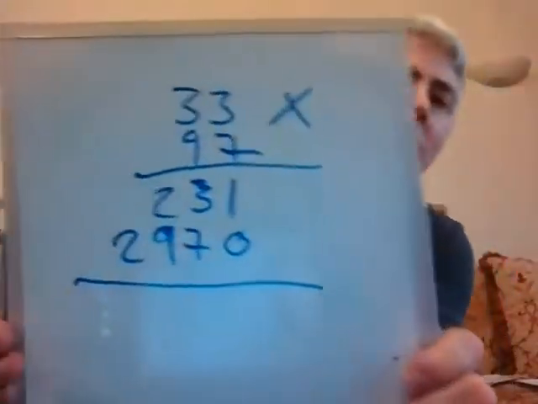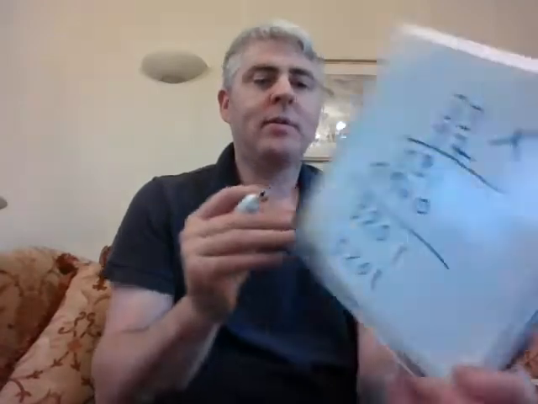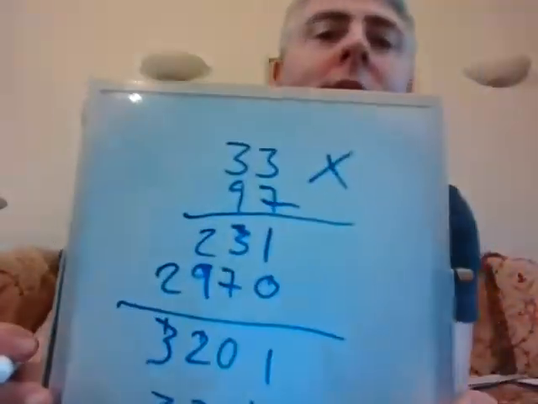And then you say 9 threes are 27. I've got that there. And then 9 threes are 27, but you've got to add up that 2 again. So it becomes 29. And then you add it up. 1, 10. And again, you've got 7 plus 3, so you have to put that 10 over to the next column. And then that's 12. And that's 3. So the answer is 3,201. That's the answer.